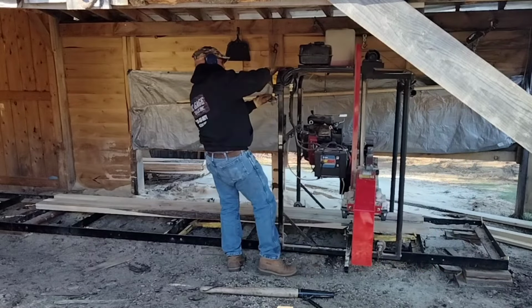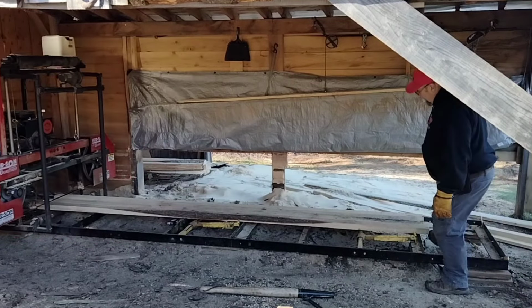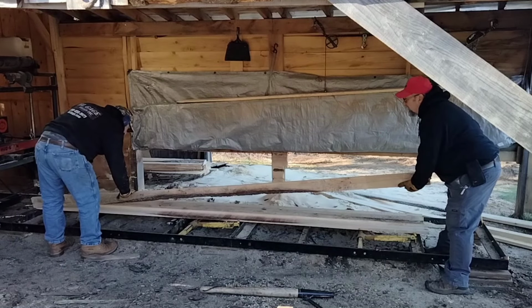Okay, at this point, all the boards on the bottom are 1-inch thick. There are a couple of them, I believe, that'll be 1-inch thick on top. So we'll check out which ones are 1-inch thick, stand them up, and put the saw at 3 inches, and cut out some 3-inch wide boards.